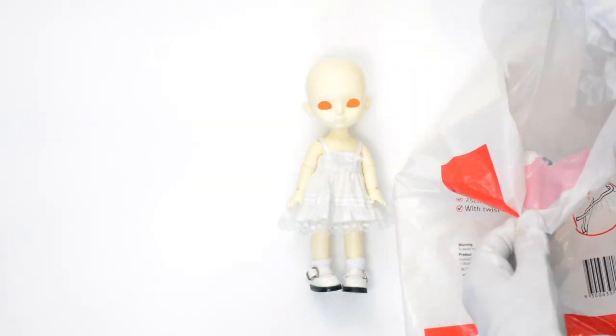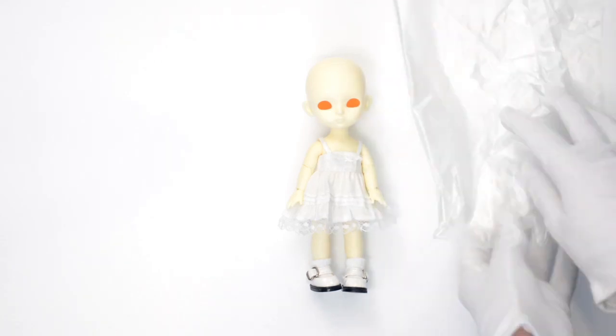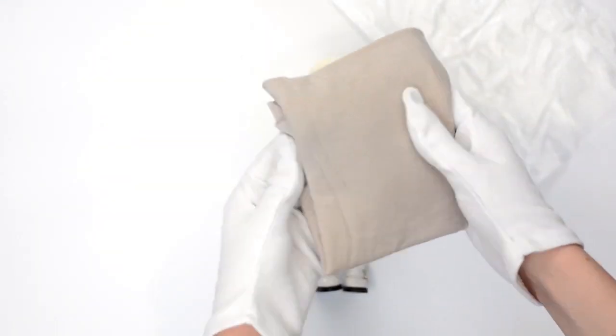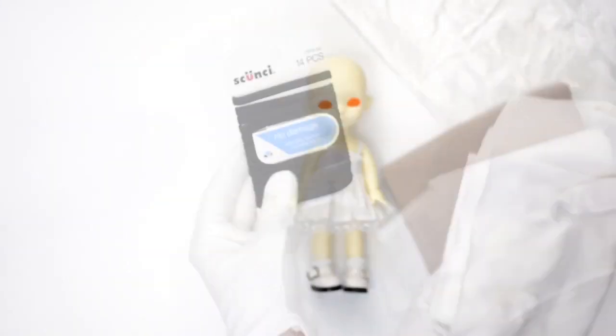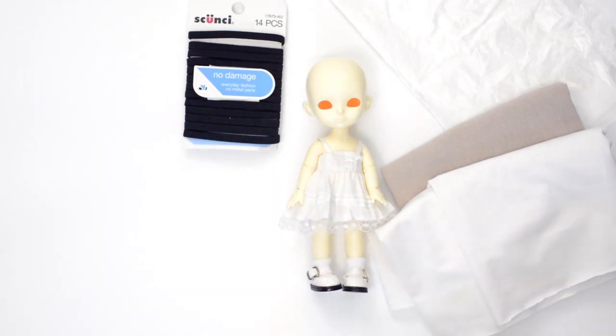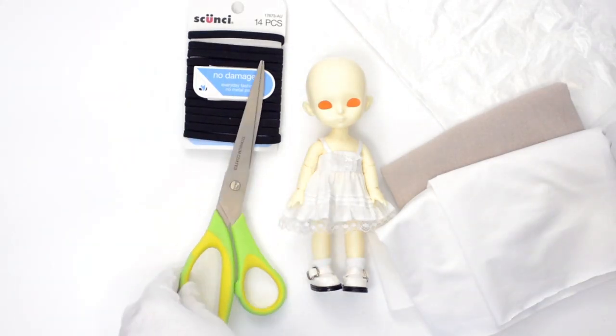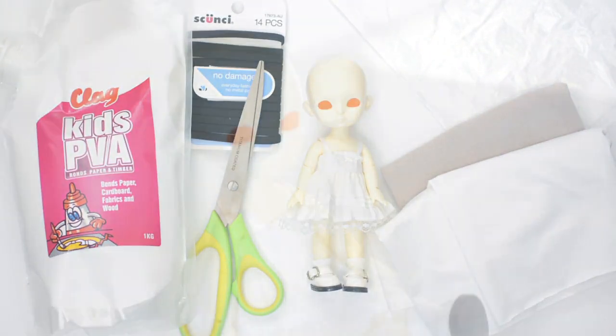To make the hat cap you will need the following: a small freezer bag — I like using these because they are so thin and cheap. Then get some sort of stretchy jersey fabric; it can be anything really, even socks or an old t-shirt. Next you will need some elastic bands, preferably flat ones so that they stay in position a bit better. Lastly you will need some scissors and PVA glue, but you can also use Mod Podge or wood glue as an alternative.